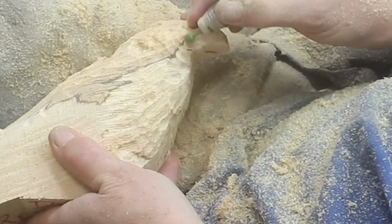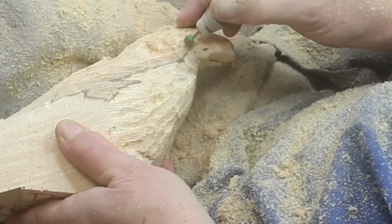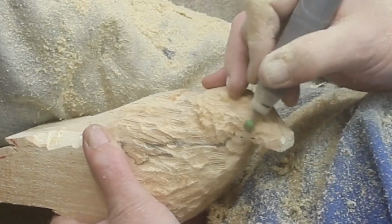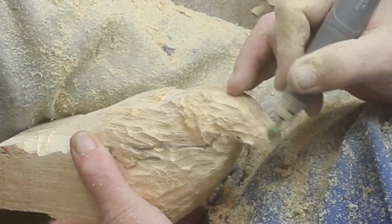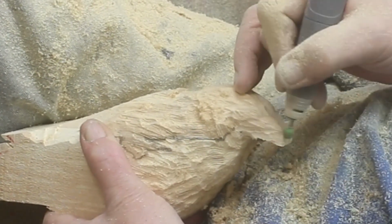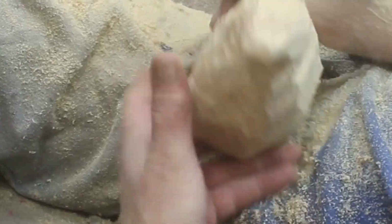I've switched to a Cuts-All round burr, a green, which Cuts-Alls come in red, green, yellow, and white. White being the highest grit, smoother.